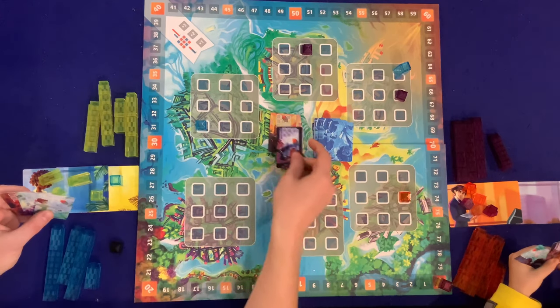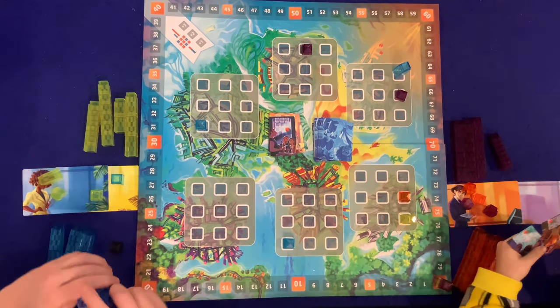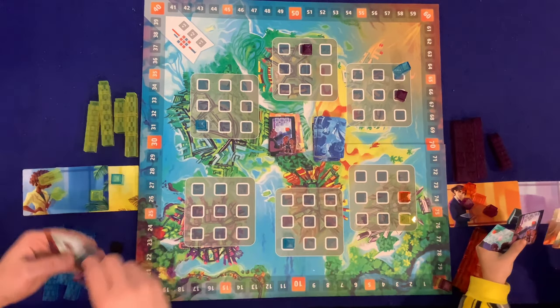Let's see. I will go right here and we will get yellow. Right there. Hey, buddy, this is our city too. Orange, your turn.